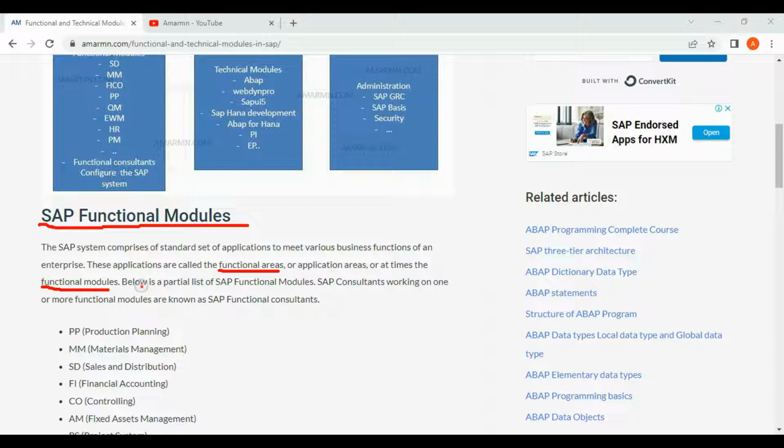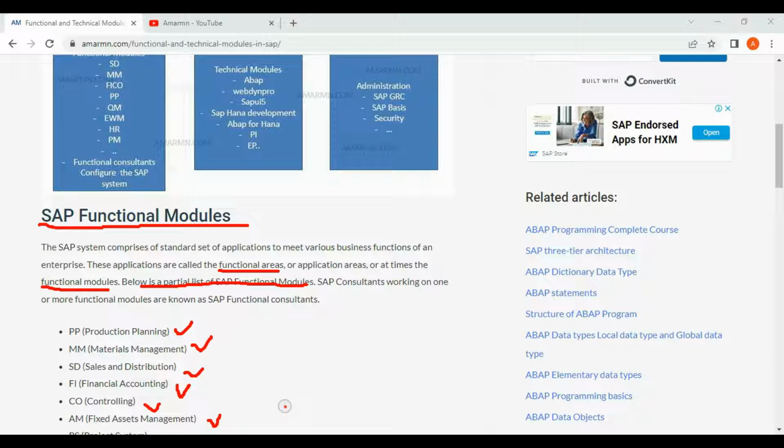Below is a partial list of SAP functional modules. Definitely, SAP has a big list of functional modules. For example, we have production planning, materials management, sales and distribution, finance, accounting and controlling, asset management, and so on. So there are a lot of functional modules, or business areas, defined in SAP.